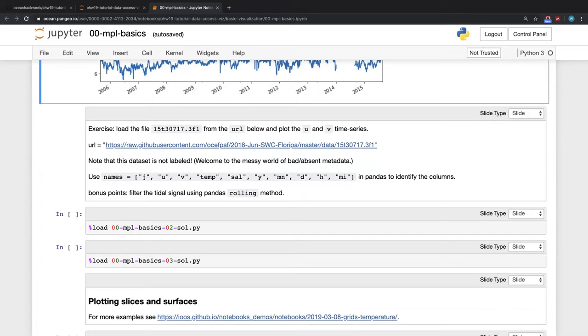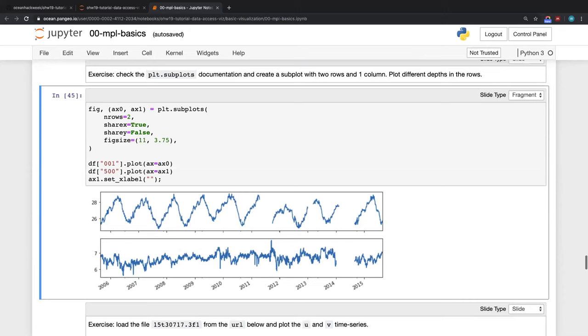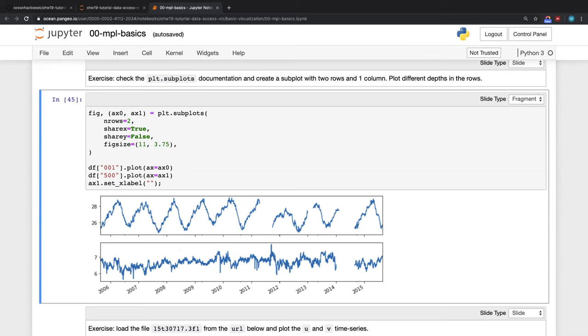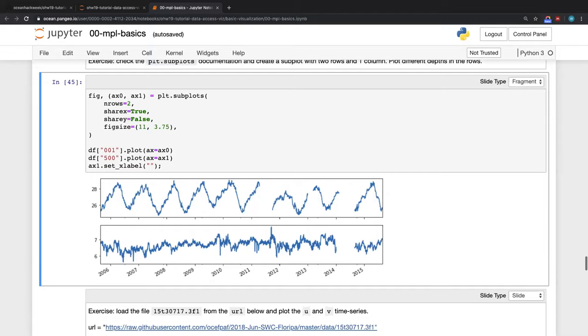Sorry, just a clarification. So there were a couple of problems. All the cells that have the load, yes, those will not run for you now, because those are the solution. They will run for you after the tutorial, because I'm going to push the solutions to the repository, right? What I would recommend is that you skip them or comment them out. Yeah, just don't try to run them. Even I don't have them here because I was not able to use my laptop. So I'm pretty much coming up with the solution from the top of my head, which you should never do. So I'm going to skip that one.